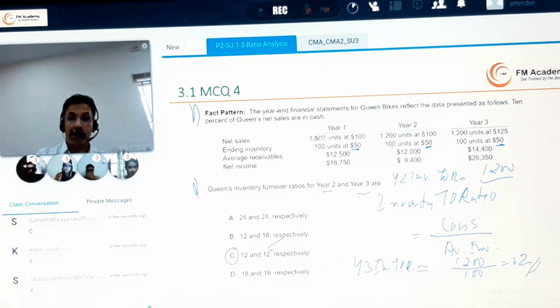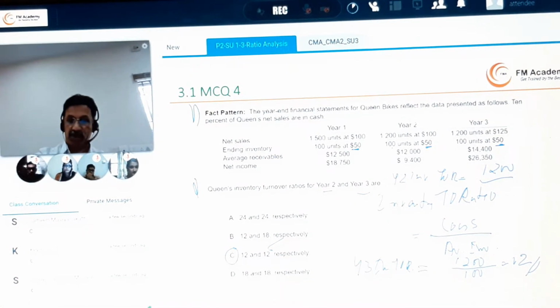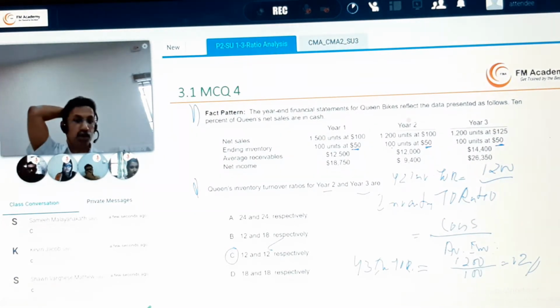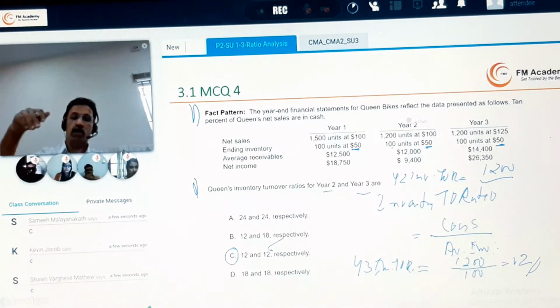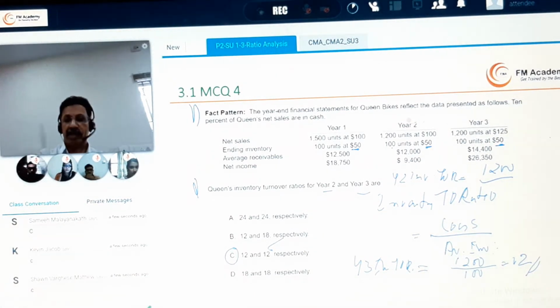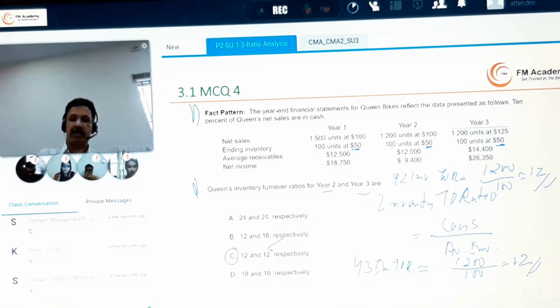I am just avoiding the cost only because I see the beginning inventory and ending inventory valued at the same price, and I have not given any cost numbers for the cost of goods sold different from that. That's the only reason, right? Not that for any number you can do that, because this is all to do with the cost and the investment in inventory. But here in this particular case, 100 plus 100 divided by 2 is 100, and you are getting 12 for that. See, here in this particular case, you can work with the quantity, right? So this is the answer. So everything else is wrong.